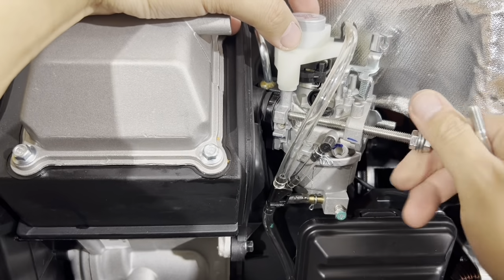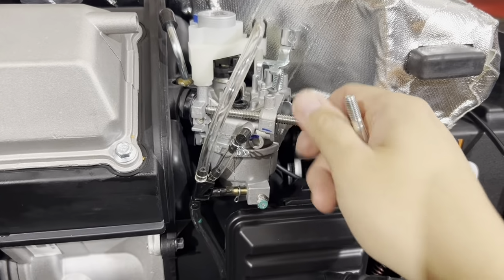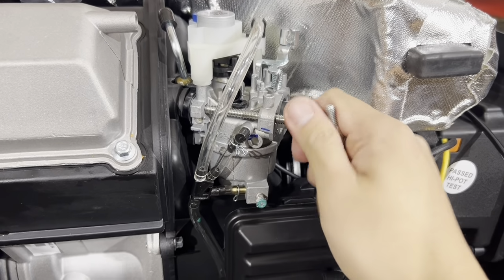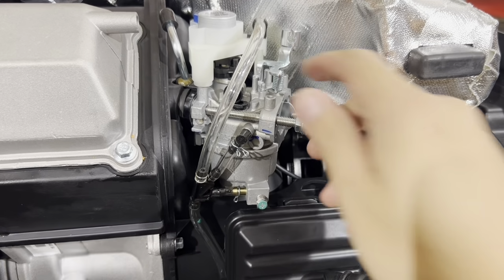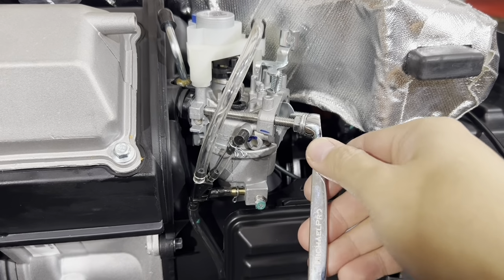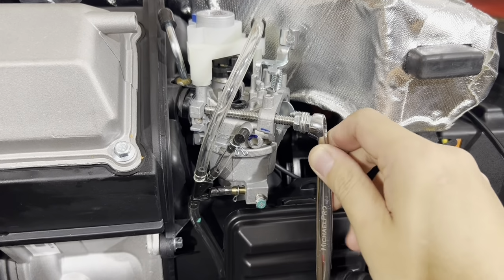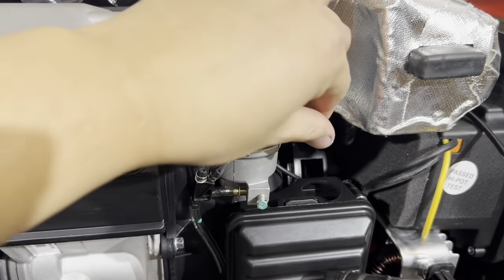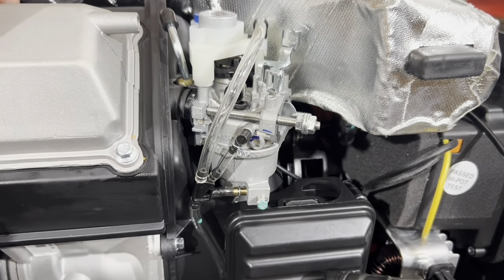Okay, very important. And go ahead and screw your carburetor bolt in until it bottoms out. Finger tight. Alright, once it's finger tight, take your 10mm wrench and give it about a quarter turn. That's it. Okay, you don't want to tighten it down, because once you do that, you'll pull the threads right out of the head. You don't want to do that. And we're going to go ahead and do the other side as well.